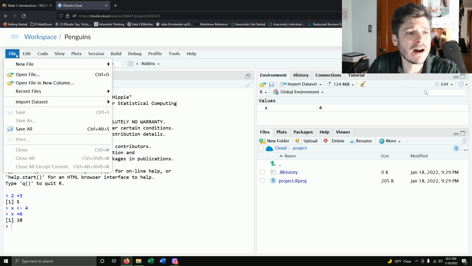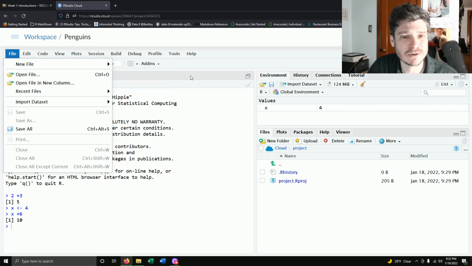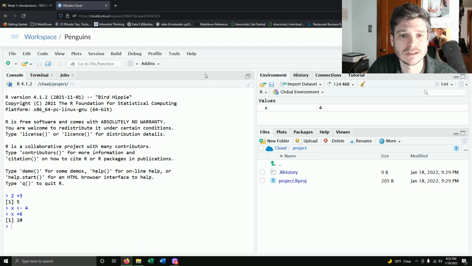If you go over to File, New File, you can see that there's lots of different options. You can create just an R script. An R notebook is another good one that lets you preserve a bunch of R code. It works like a notepad, really. But we're going to be doing mostly R Markdown because we can really make that look professional. And then there's other things too. You can create apps using this. And we see all those different types of things that we can use.